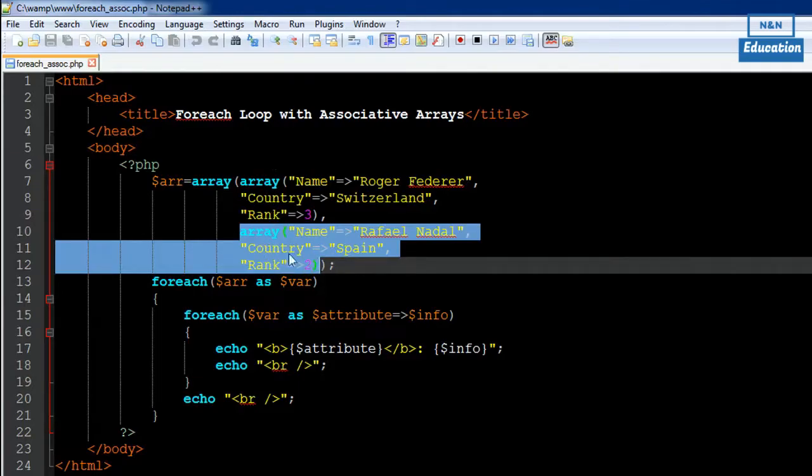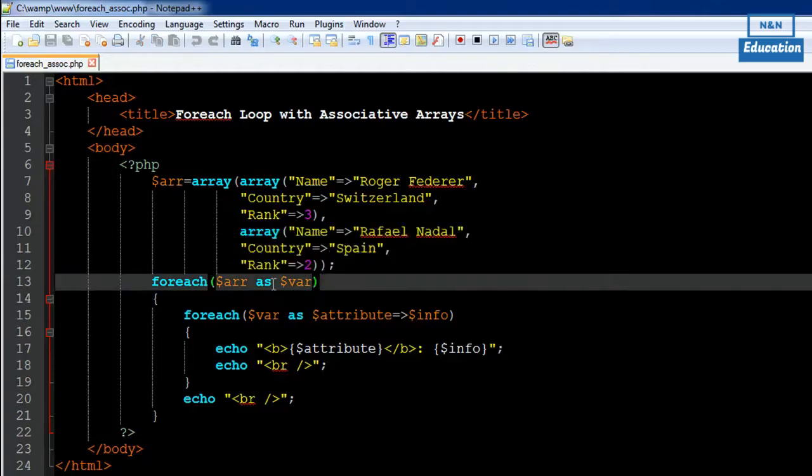They're not normal elements, they're array values. So I have the opening curly brace for the first foreach statement on line number 14 and the closing curly brace on line number 21, and indentation is again something that's very important. You need to make sure that your opening and closing curly braces for statements are on the same level as far as the indentation is concerned.